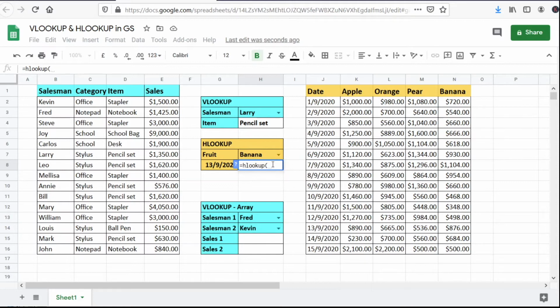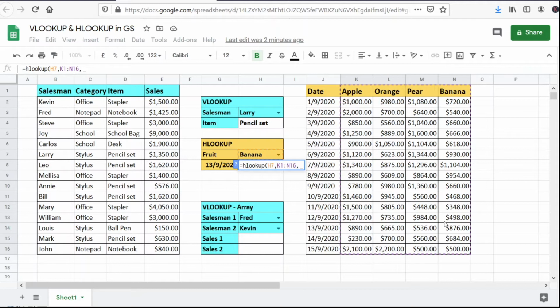The value we are searching for here is banana, so that is H7, comma, and now we have to give the range. The range for us would be K1 to N16, then comma. Now we need to give the row number from where we are searching for that particular value.